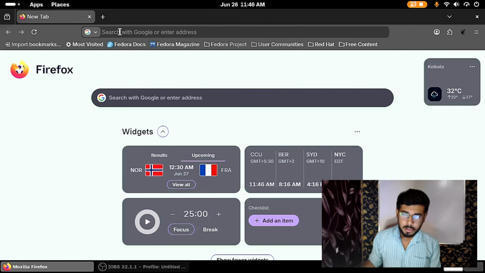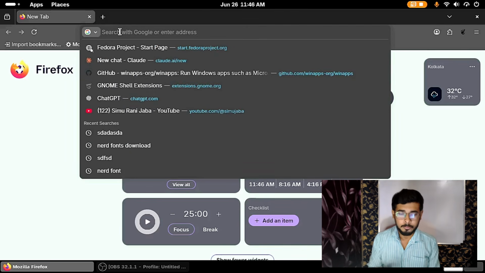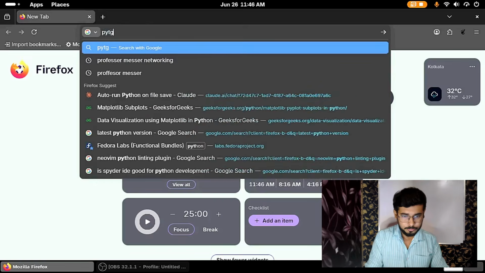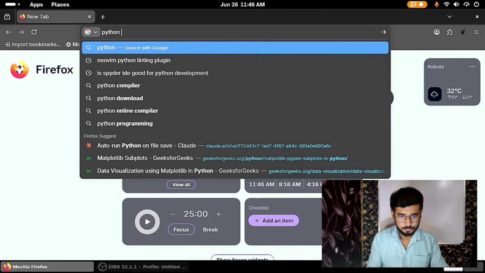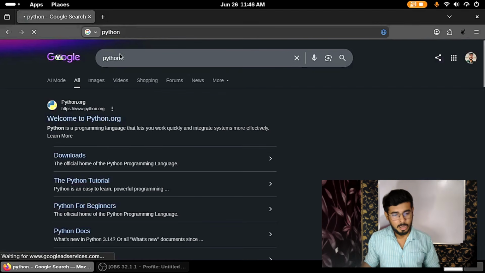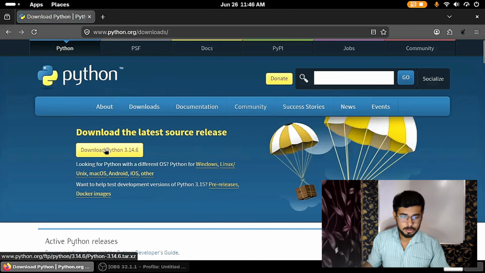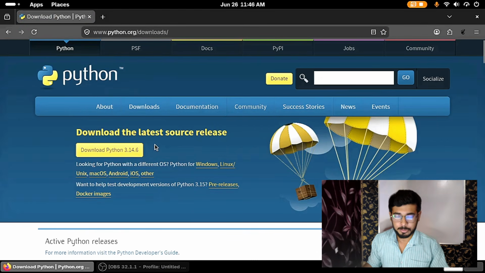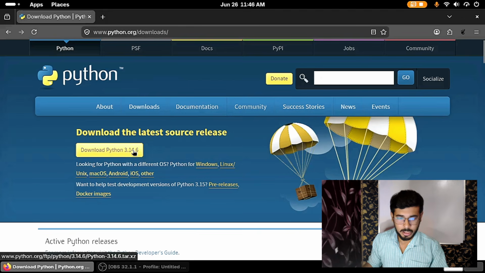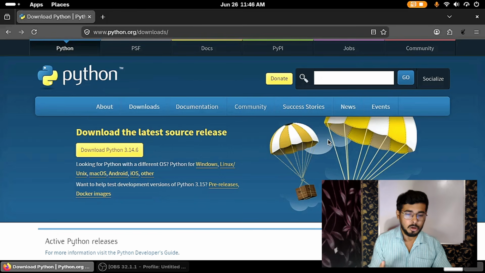It's very easy. Just go to Google, type Python, and click on the downloads. As you can see, this is the latest Python version on the website. Just click on it, download that, and click on the install button when you are prompted on the screen, and you're good to go. After you installed this thing, let's check if it's working or not.